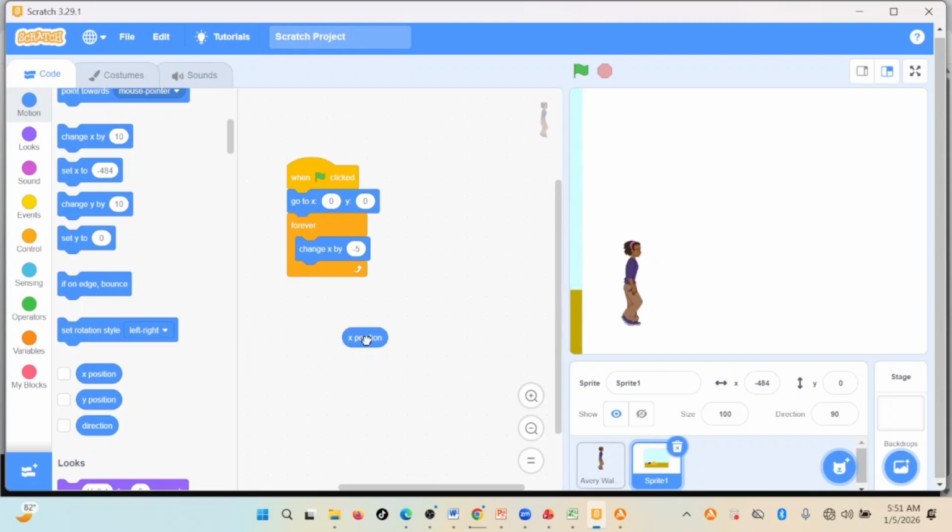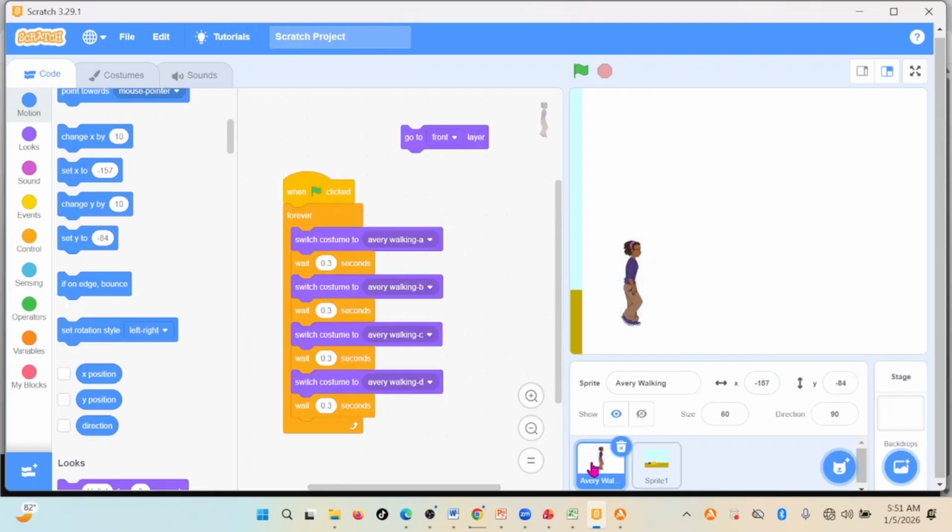So if I click on this X position, you see it is minus 484. Do you see it? Or yes, if I should select the sprite, which is Avery, and I bring this X position, it will tell me the position of Avery, which is minus 70. So understanding that means with the X position block, we can know the position of our slide.